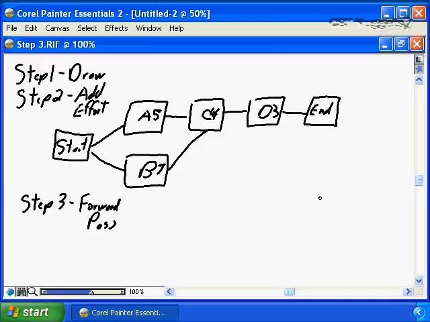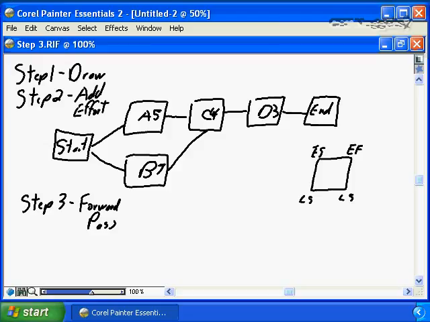Before we go there, let's put together a bit of a legend for how this network diagram is going to flesh out. In this top left corner, we're going to enter the early start date for each of the tasks. In this upper right-hand corner, we're going to enter the early finish date. In the bottom left-hand corner, in step number 4, we're going to define the late start. And in this bottom right-hand corner, obviously, we're going to create the late finish.